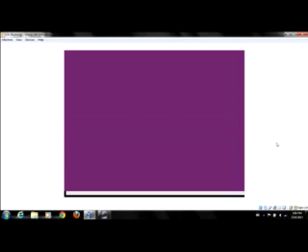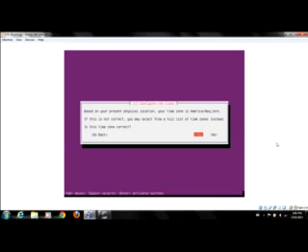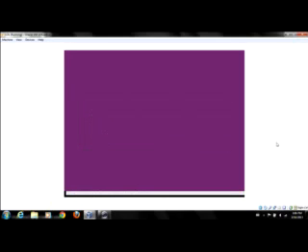So just wait a bit for that to finish. Okay. Here it's saying that your time zone is going to be America/New York, and it's asking, is this the correct time zone? I'm going to say yes, it is.